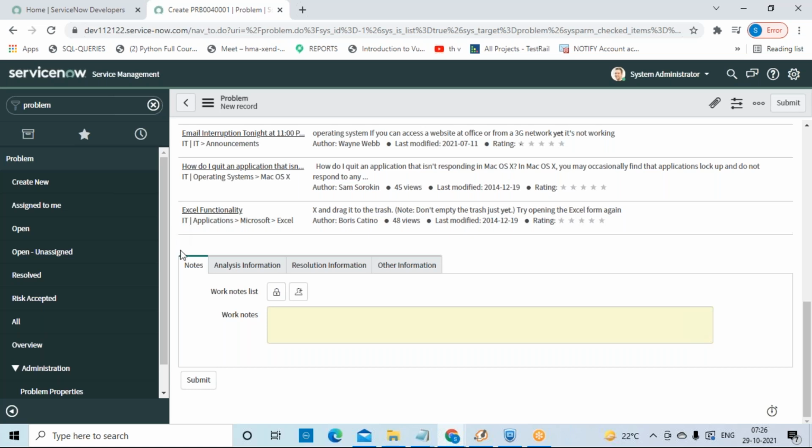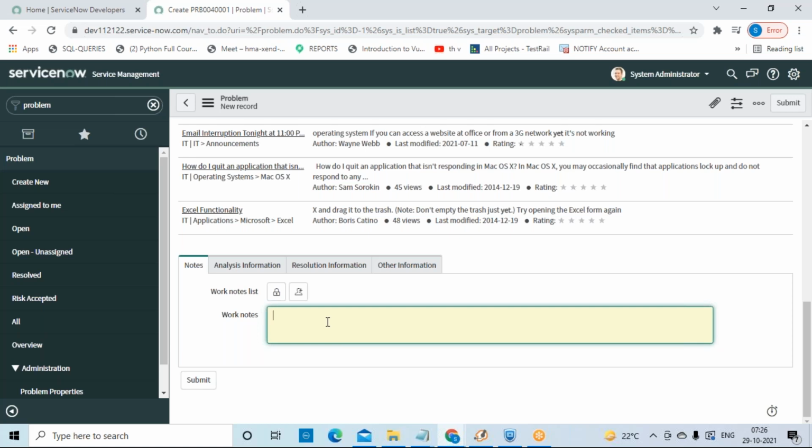So what do we call this? We can say it is a description box. That is called a section. But in work notes, what we will be giving is the description of the problems we are facing. In the work notes, you can provide the issue you are getting, based on the work we are trying to do.